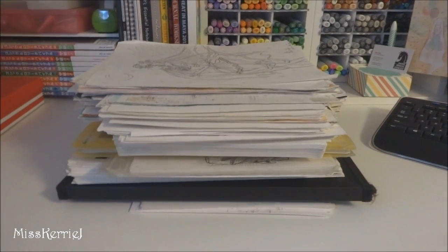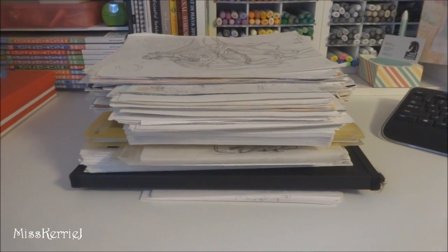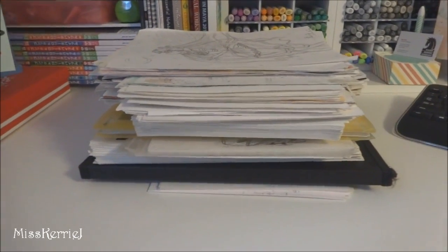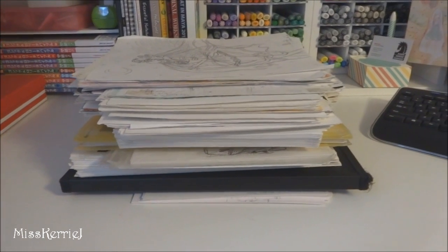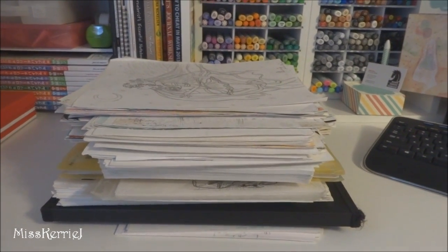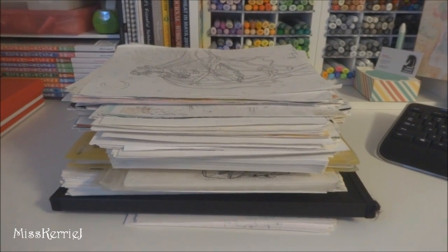All this artwork is from between about mid-1998 to about midway through 2010. I'm not going to show anything after that because a lot of it is stuff you guys have already seen. I'll set up my camera properly so it's not all wobbly while I'm talking, and then I will show you the artwork.